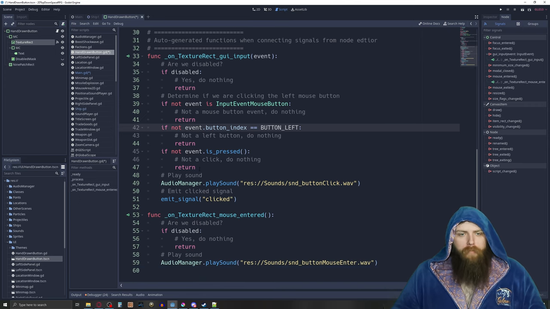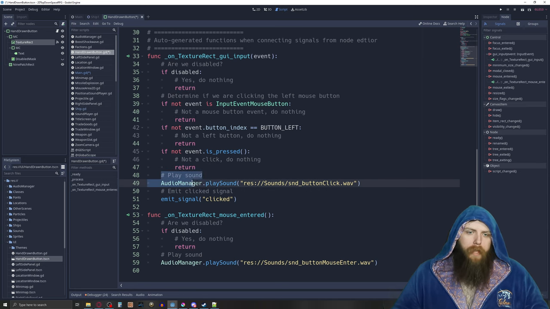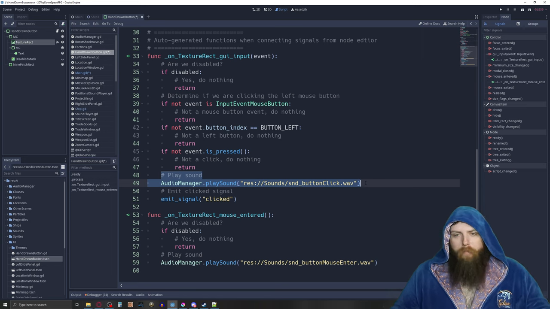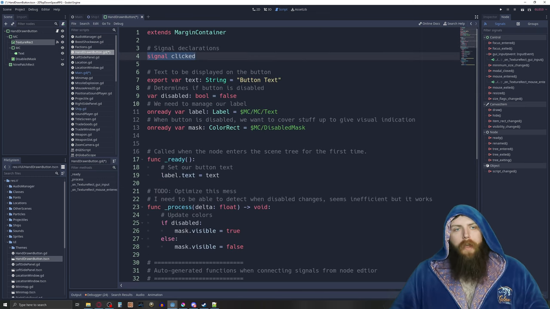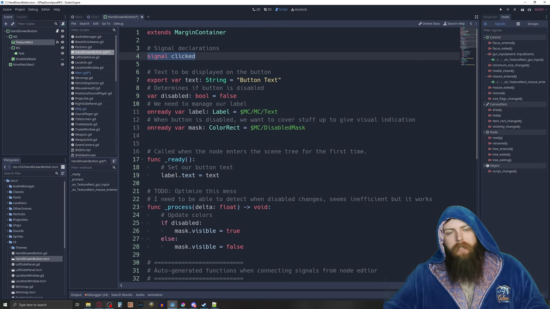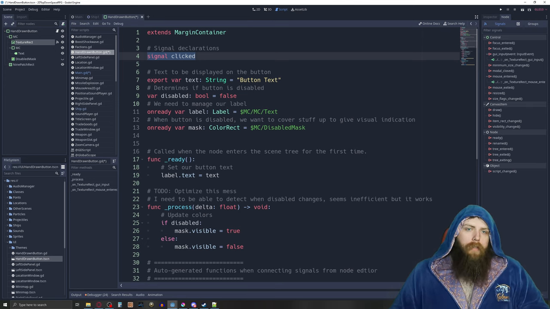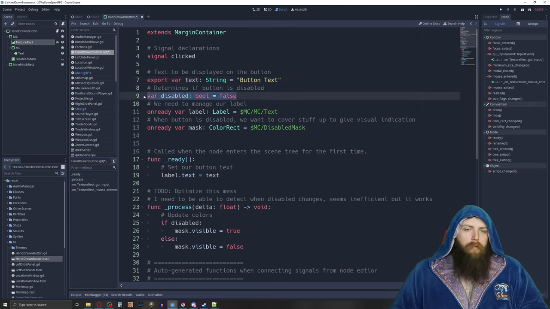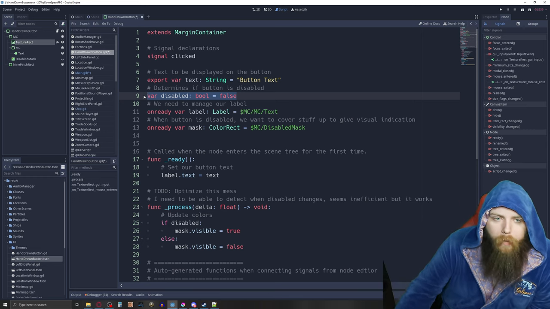By this point, if we haven't returned, that means that we have a left click. So we're going to play a sound. I'm playing the button click sound using my audio manager. And I'm also emitting this signal called clicked, which I declared up here. Whatever this button gets added to, I can connect this signal and then determine behavior for that. And if the parent wants to change the text or set the disabled, it can do that.